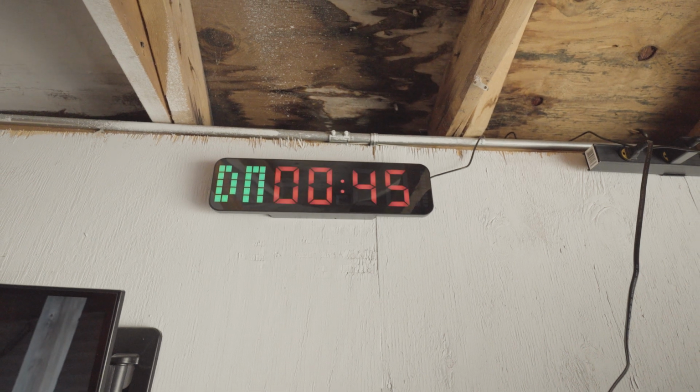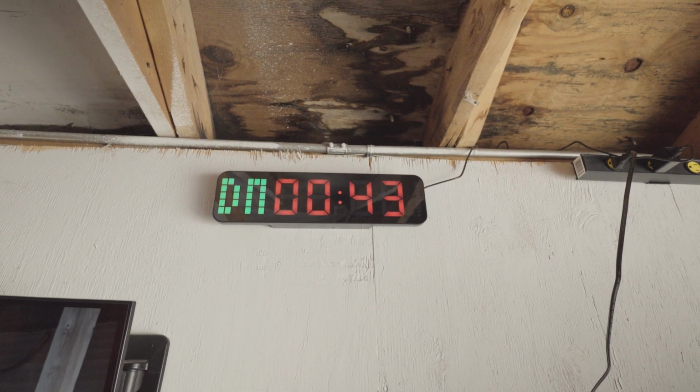There it is, it's going into a countdown, all right? I'm gonna go ahead and stop that and take it back to a clock. And that's something that I just think gives the gym a nice feel. And it's a way to make sure that I can keep everybody on time in here, okay? I want to get people in and out, 45 minutes, burnout workout, and we done, all right?